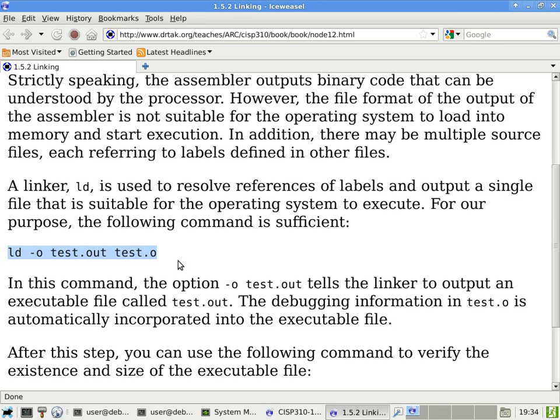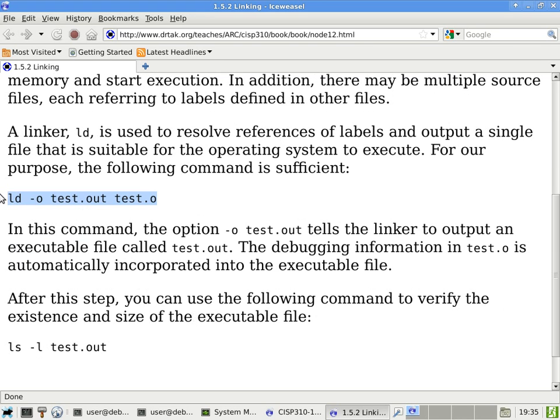Okay, we have AS to assemble the file, to translate the assembly language program into binary code. How come we have one additional step called a linker to create the actual executable? I cannot explain it right now because I only have one source file for this particular program. When we get to the point where we have multiple source files for the same program, then it starts to make sense to have a linker. Okay? And how many people have exposure to that concept of linking already? Okay? Not the entire class, but several people. We'll talk about that when we get to the right part of the class.